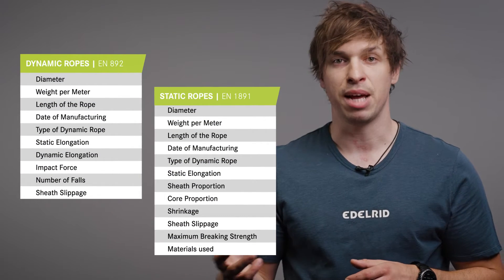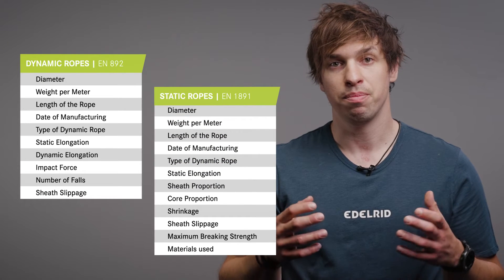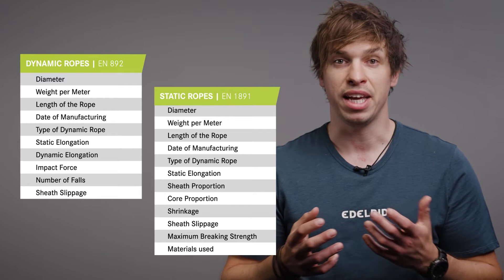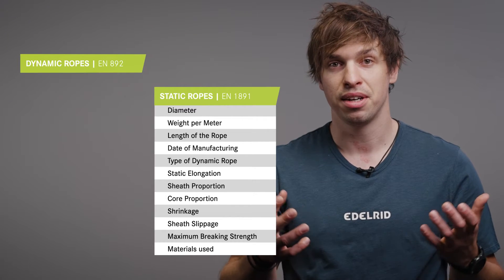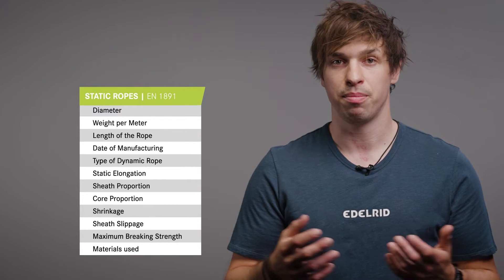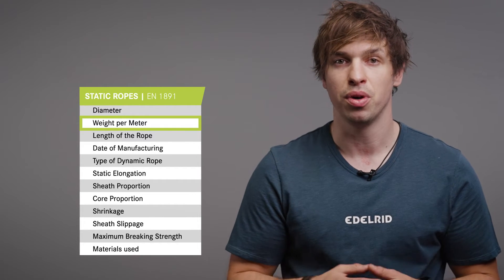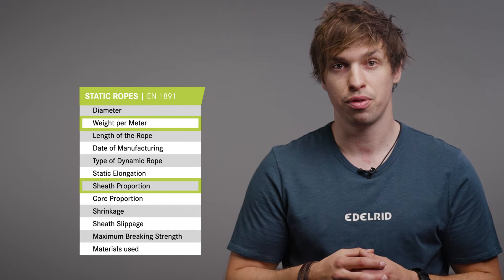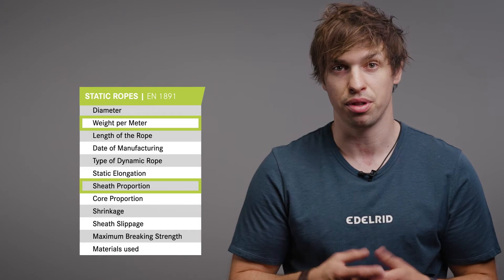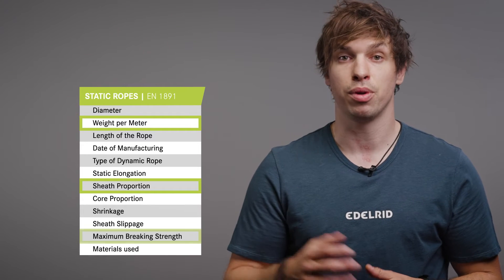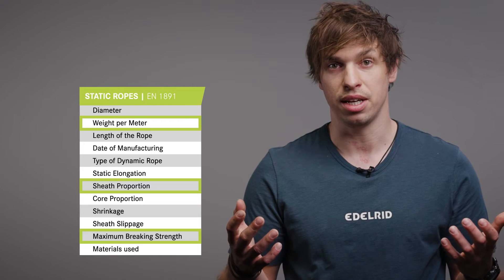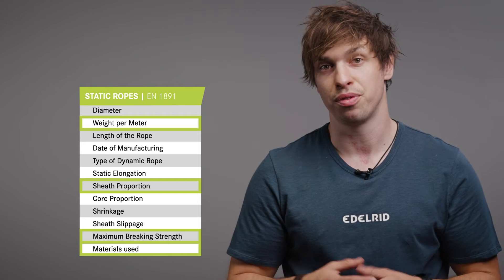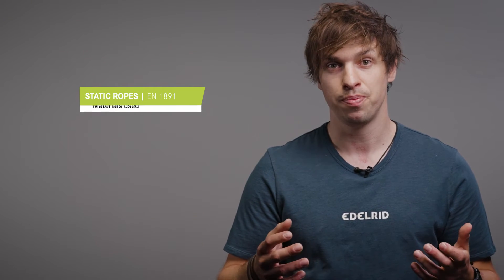These parameters are a little bit different from a dynamic rope to a static rope, but most of them are the same. Now let's pick a few that might give a hint to the cut resistance of a rope and see if that's really the case. We can take the weight of the rope, because you could argue the more material the better. We can take the sheath percentage, because the sheath is supposed to cover the core. Then we will have a look at the strength of the rope, because maybe it's the stronger the better. And at the end, we also cover the material and look at the influence of different materials on cut resistance. So let's go.